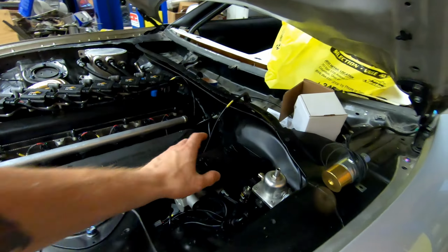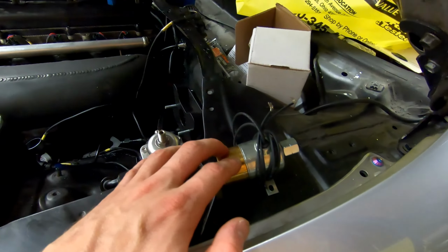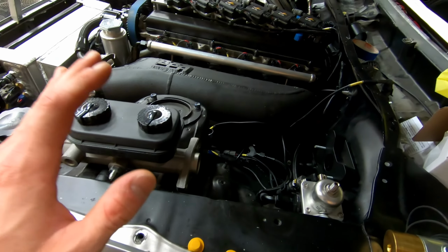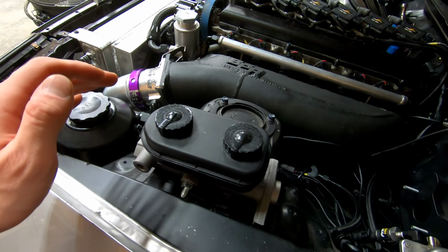So the first thing I need to do is tighten down this adapter plate right here, and then I'll locate the line lock solenoid wherever I can fit it. And I want to keep all of the lines underneath the master cylinder, so that this is the highest portion of the braking system. Similar to bleeding a coolant system, or a cooling system rather, if all the lines are below that highest fill point, then it makes it that much easier to bleed the system. But we'll worry about that later. For now, let me get this adapter plate tightened down, and then we can keep rocking from there.